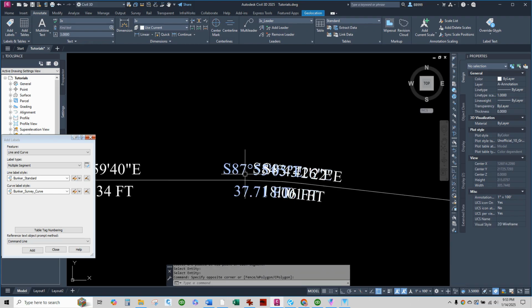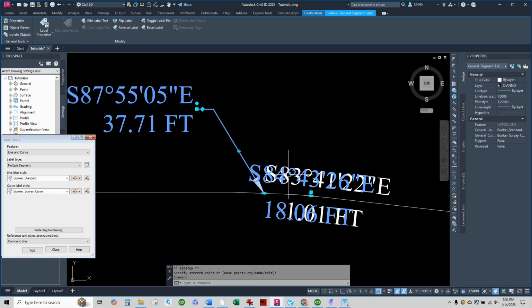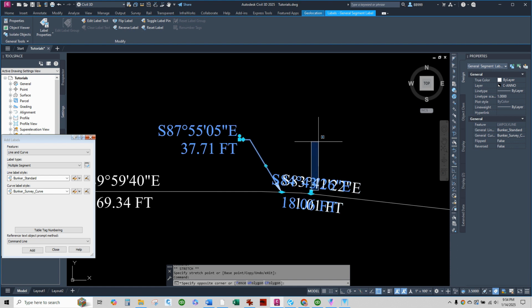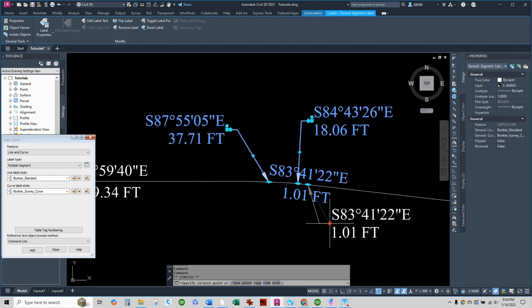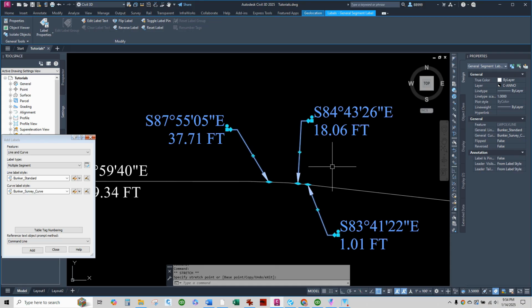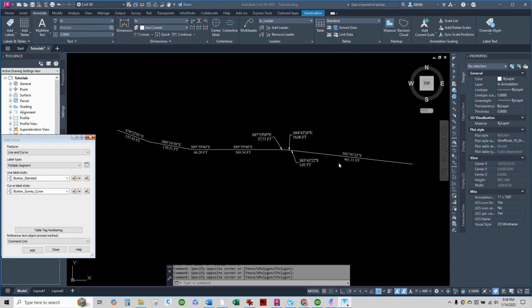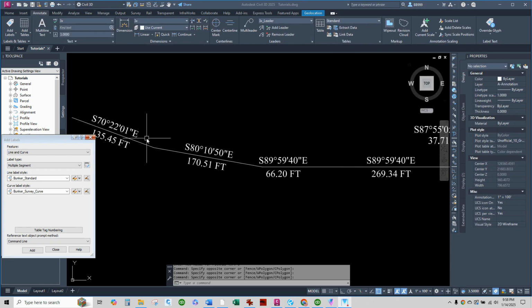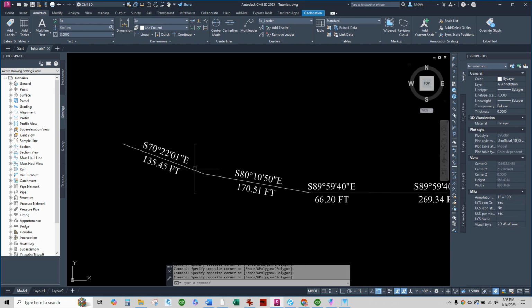These ones that are all overlapping because the line segments are so close together, you can just highlight them, grab the square grip. You're going to click, let go, click, click, click, click, and you can get those apart. And you can real quickly go through. After you annotate it, you can go back and make sure all these are good. And then you can just go in and, so this is a line segment.